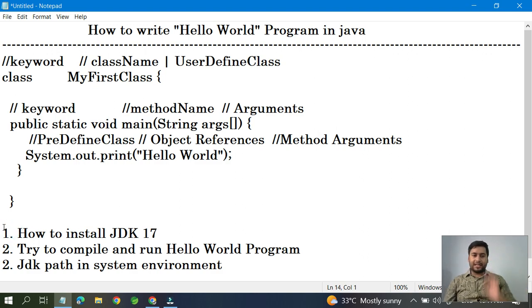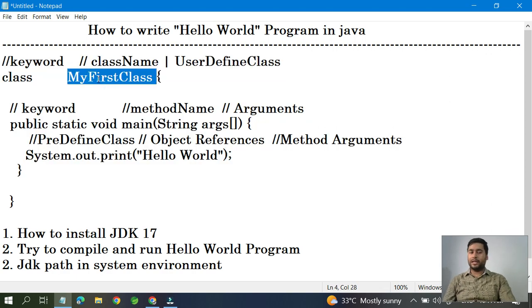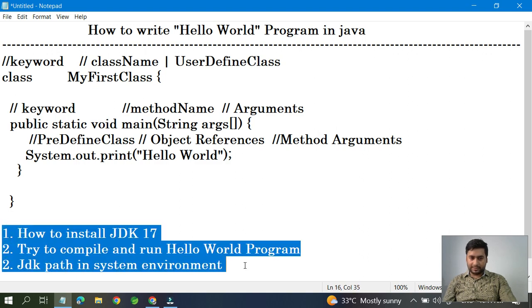Okay, if you are unable to cover it, definitely I will do it. Okay, don't worry about it. But if you try on your own and try to execute this code, write it in Notepad and store it in some folder, save it in some folder with this class name, and try to run it after installing this software. So first you have to do these three things, then only will you be able to run this code.